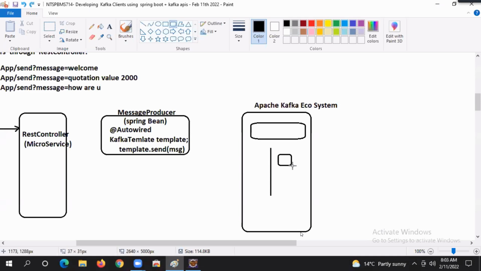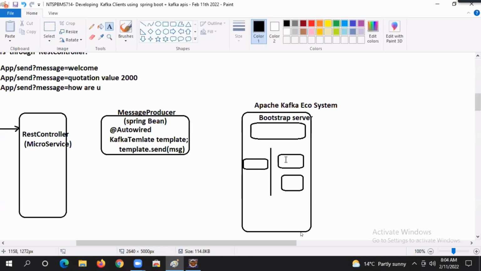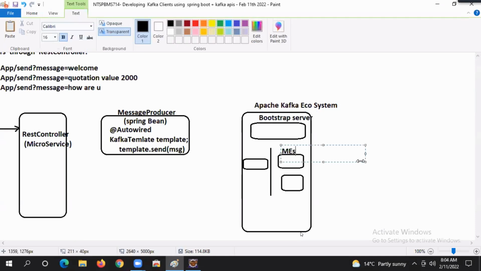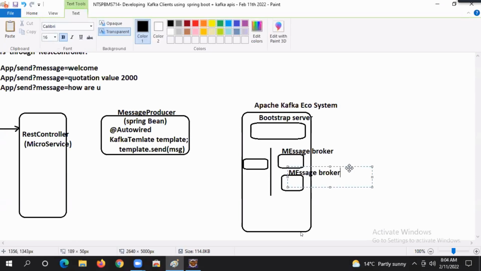Message broker is there. Yes, here topics are there. Topic memory, guys. Bootstrap server. Here is my message broker. Here is my topic. All this stuff as usual.